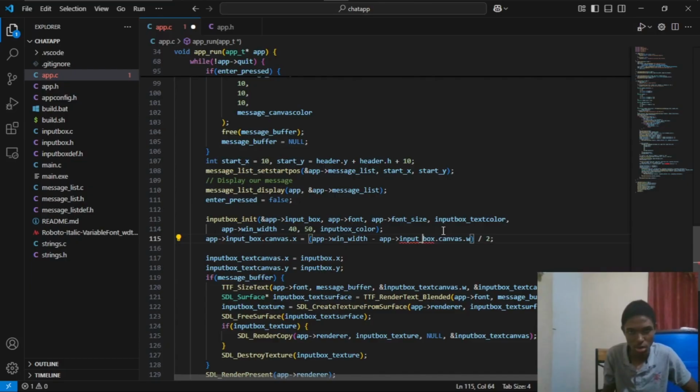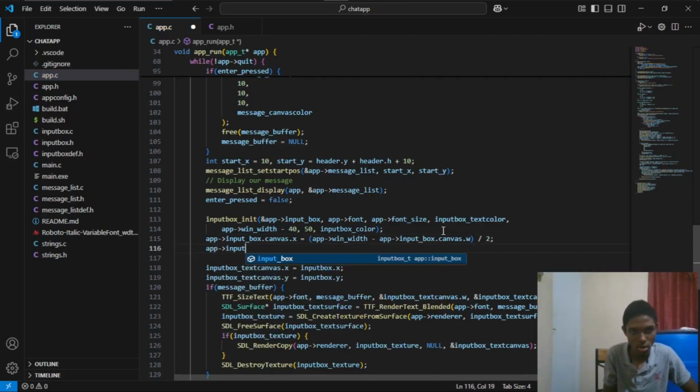So this should be input underscore box. And then our input box dot canvas dot y should be our up win height minus our up input box dot canvas dot height minus, let's say, 20 pixels.